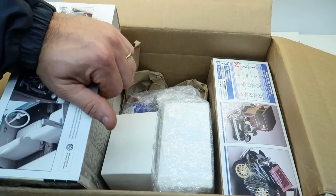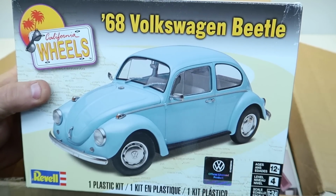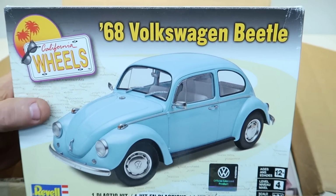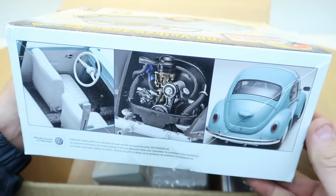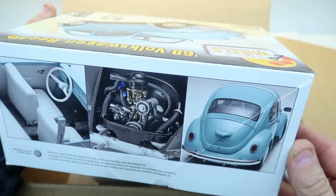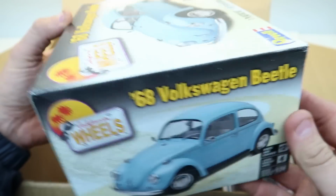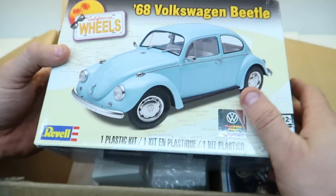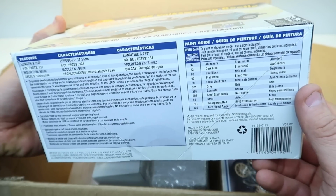Alrighty, so first, here's a kit. VW Beetle. Thanks, Mark. I really appreciate that. I will definitely build this. I do not have this kit. What's cool about this one is they do have an engine, and it's not just a curbside kit. There is an engine. I don't know if the hood opens. It does look like it may open. And not sure, it's sealed. It's one of the Reveal kits that isn't wrapped in plastic, but it has these big stickers to seal it up. Yeah, man, thank you so much.